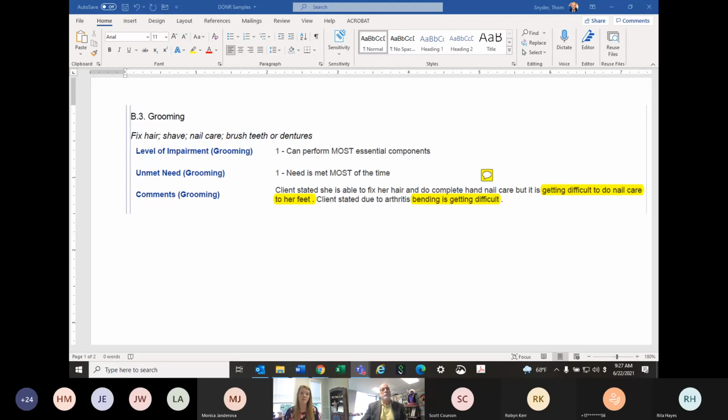So what I've done is they make large handled nail clippers, and she and I talked through what she needed. She didn't have time to go in to have them done. Her husband's not going to help her with them, but I was able to purchase, for like $5, nail clippers that had a big grip on them, and now she's able to manage that herself. She doesn't have to wait on someone else or try to figure out how to do that. That's a really specific example, but I always want to plug in assistive technology because in some cases it is an option.